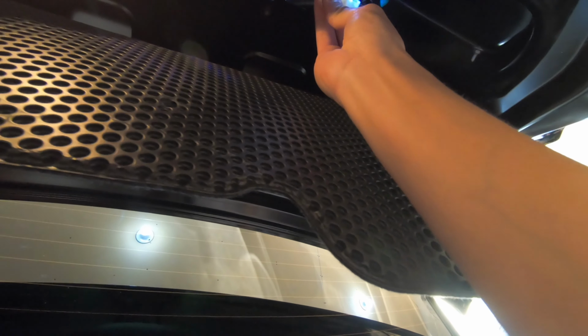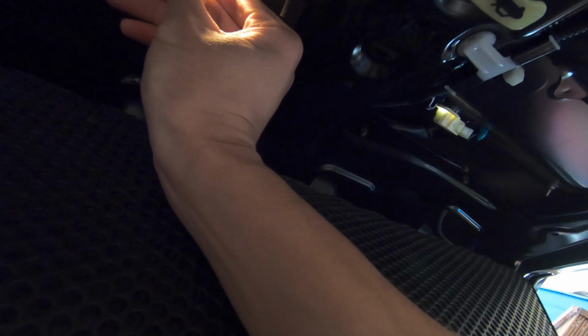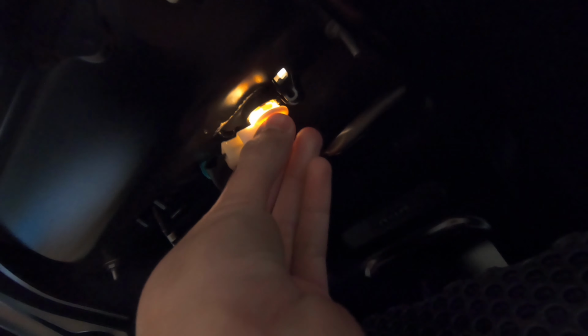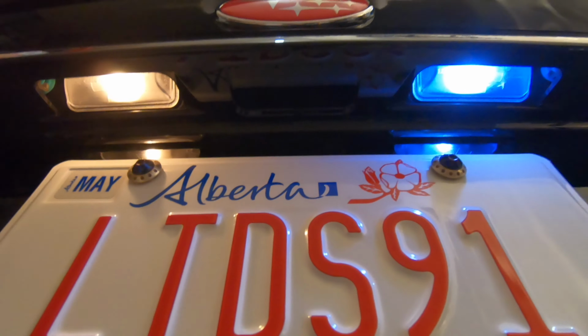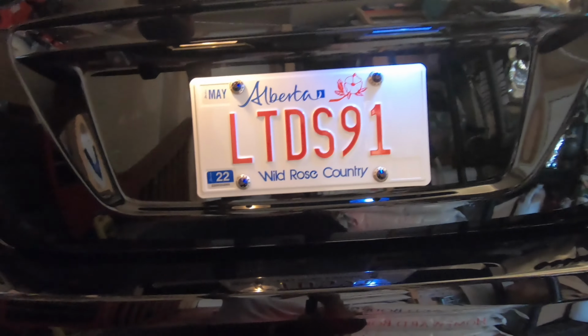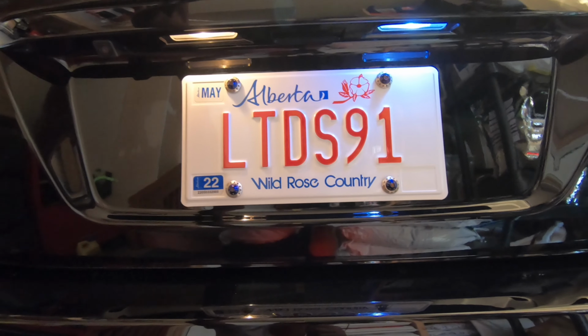Now we're gonna see how it looks in the license plate. So simply twist it. You're gonna feel like there's a little access through here. Now, can't pull it back. So this is how it looks. Pretty good upgrade. Thanks, Paul from Big 6.